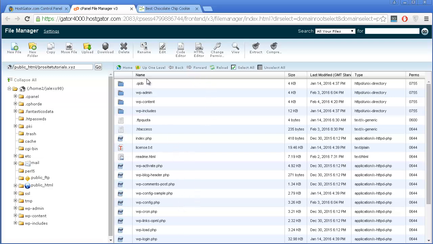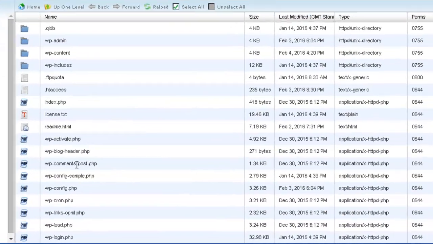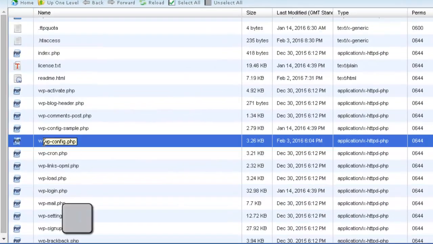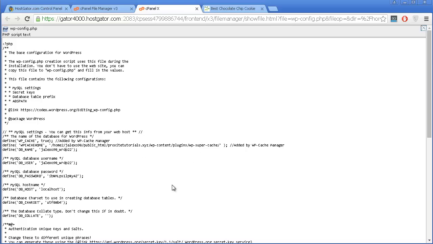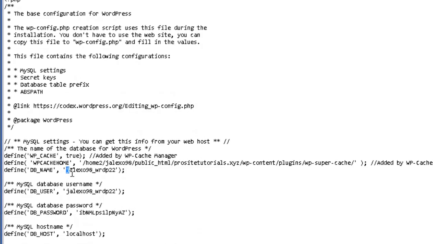And these are all of the files that you have installed belonging to WordPress. But before you actually remove all of these files, the first thing that you want to do is go to this file that says wp-config.php. So this is the file that you want to click with your right mouse button. Once you do that, you can see that this new window pops up, and you want to choose View. So you can see all of the coding that this file has. Once you are over here, what you want to grab is exactly this information, because this is the information that you need so later on you can remove your database.